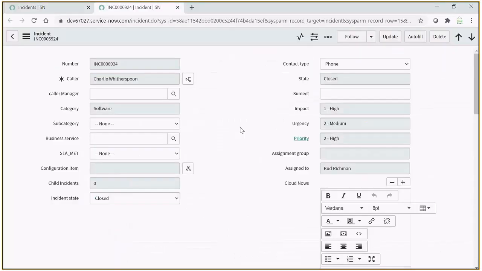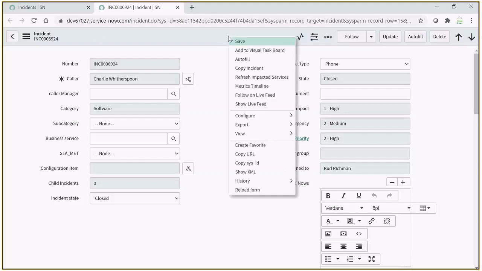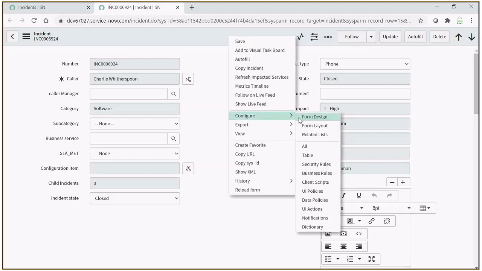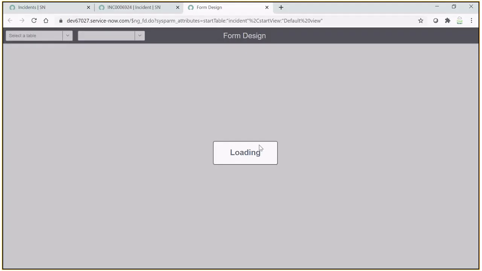And if you want to customize something on your form, let's say if you want to add a new field, how do you do that? Let me add a new field altogether and show you. To do that you need to go to the header of the form. This row is called the header. Go there, go to configure and choose form design or layout. You can choose any of these, but for now I will go to the form design. Both do the same task, but they only differ from the UI perspective.